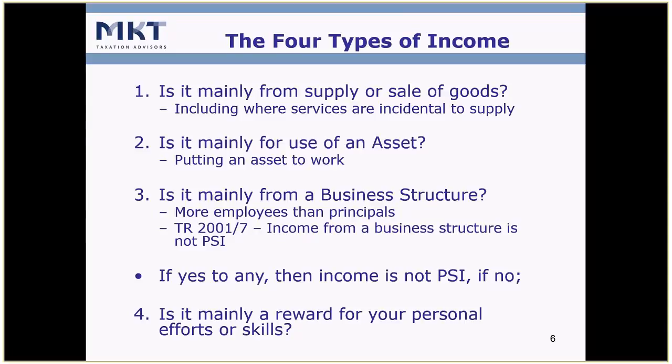So if you answer yes to any one of those three, it's not PSI, which means you can alienate it. Subject to those guidelines for professional services businesses we'll talk about later, but that can be split, that can be retained. You can pay lower rates of tax. So the first thing you look at is the income. And you can actually break it up essentially invoice by invoice.